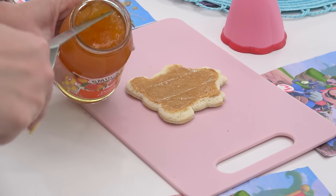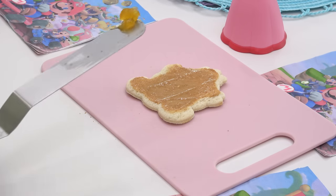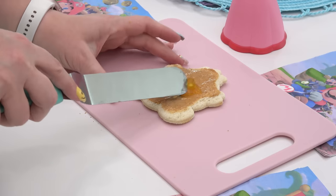And you guys, this jam smells so good. I love the smell of peaches.